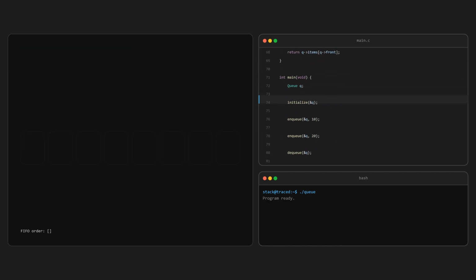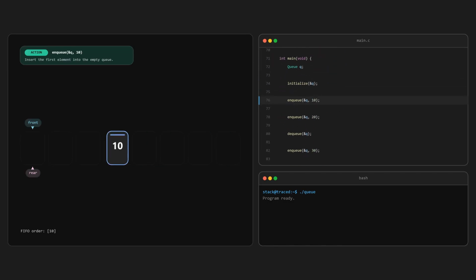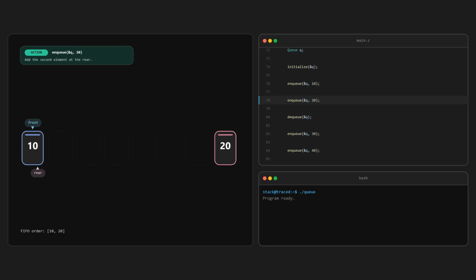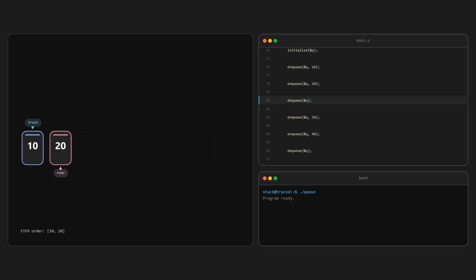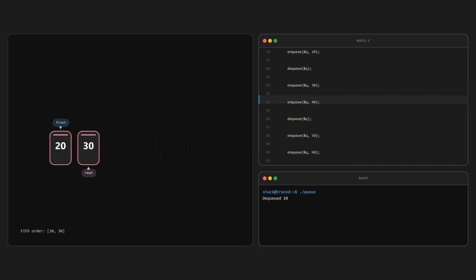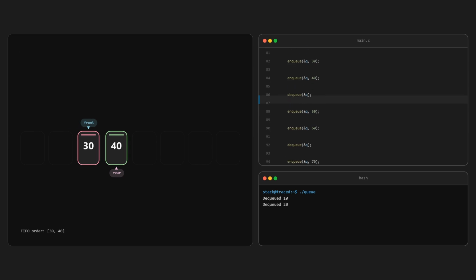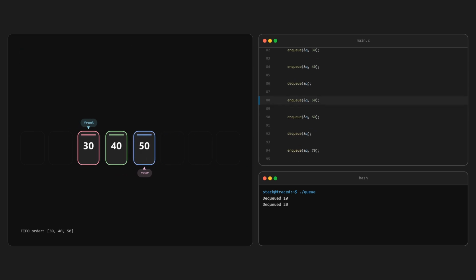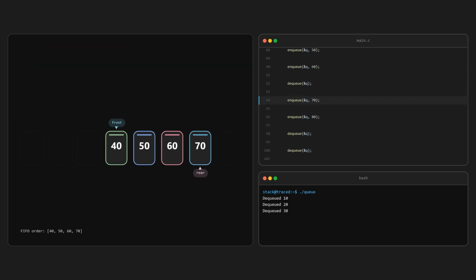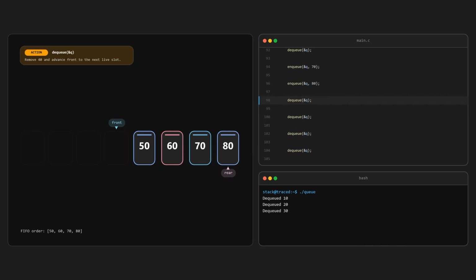One possible response to this inefficiency is to avoid shifting the elements altogether. Instead of moving every remaining element forward after a dequeue operation, we could simply advance the front pointer and allow the queue to logically begin later in the array. In this approach, the array itself remains unchanged, only the boundaries of the queue shift. The front pointer moves forward to mark the new first element, while the rear pointer continues advancing as new elements are enqueued. This design removes the O(n) cost of shifting, restoring dequeue to the constant time operation it was always meant to be.